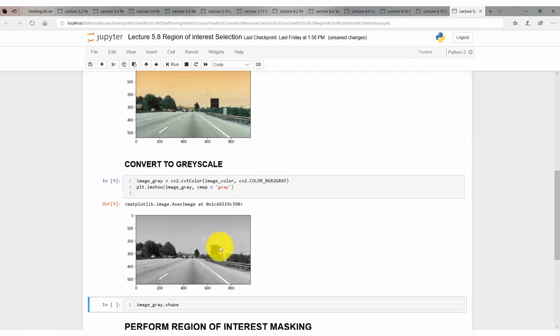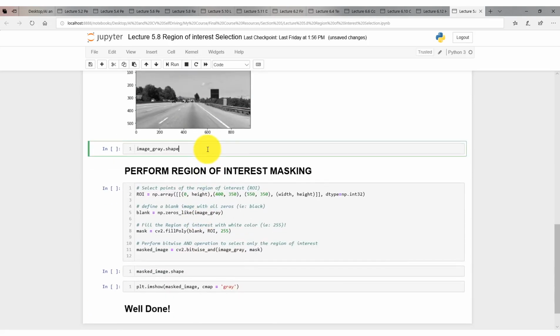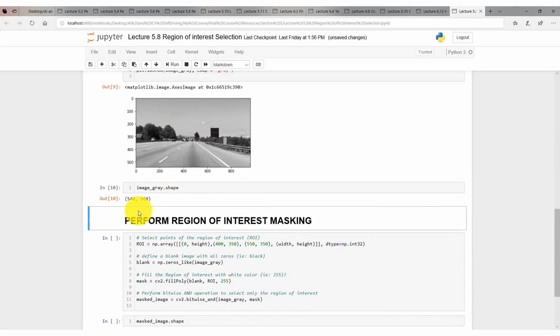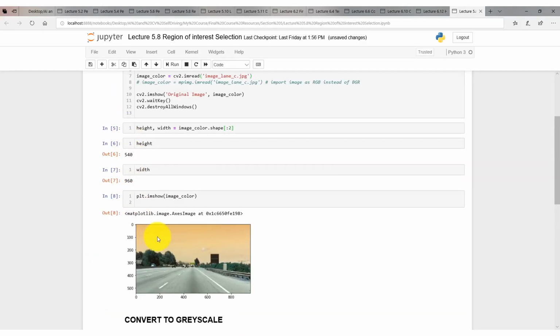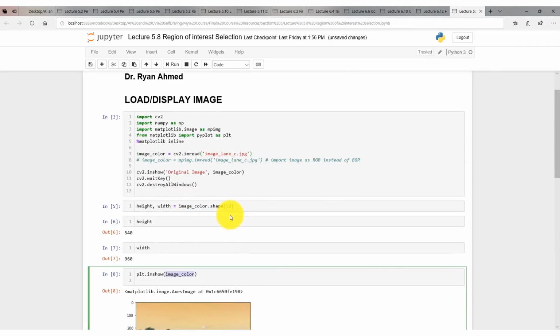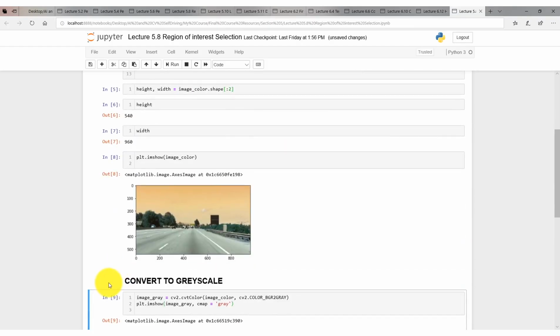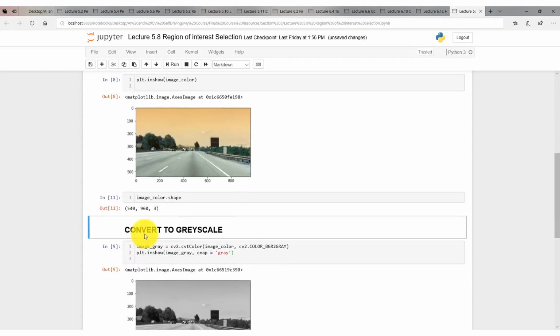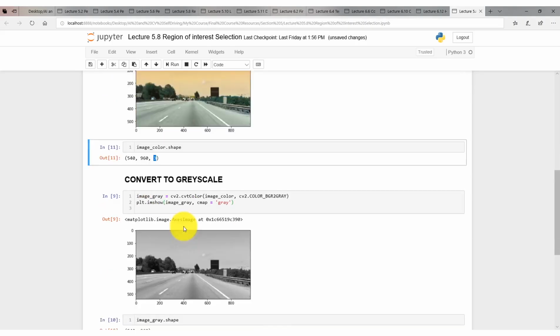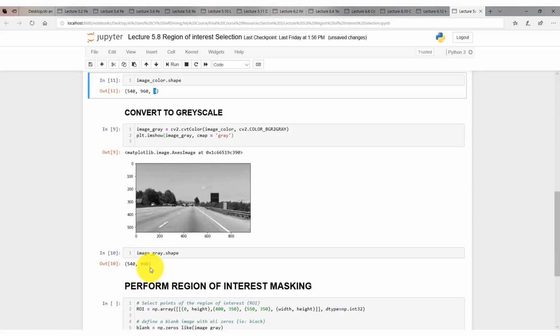Let's do it and let's actually view the image. And again, that's my image in grayscale. And then here I can also get the shape of the image, which is 540 by 960. If you go up, it's pretty much the same, 540 by 960. However, this was a colored format, so for example, let's assume that I wanted to get the dimension of my image. I'm going to do this .shape, and it's actually going to show me 540 by 960, but there are 3 dimensions indicating B, G and R. We covered that before, and I'm assuming you are experts by now. When you do grayscale, you just have one layer, which is 540 by 960, the same as here. Okay.